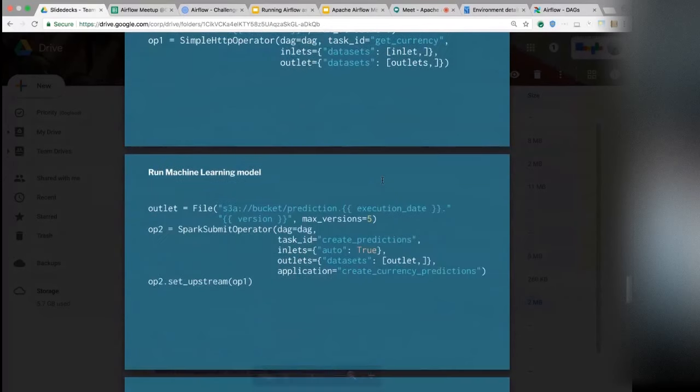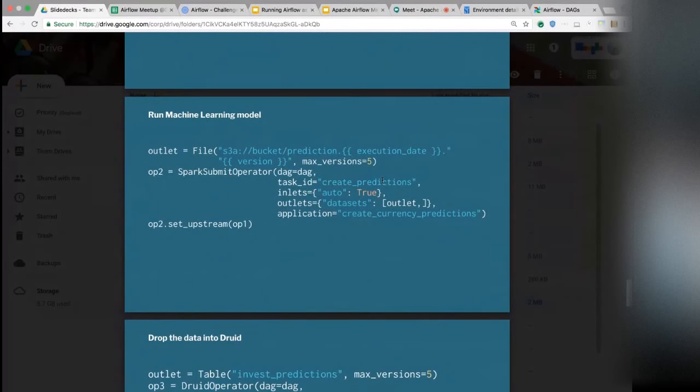Then finally, I get a second outlet that creates, or contains, the prediction, and the Spark submit operator receives that and determines the inlets automatically, because it receives those through XCom, because the outlet from the previous one specifies, okay, that these are the inlets to the next downstream operator. And from the outlet, in this case, I have the Spark submit operator, I tell the Spark submit operator what it needs to do. You could imagine if there's a bit more or better integration with Spark eventually, for example, that is even not required, because Spark will deliver this information somewhere. It's kind of hard to get at the moment.